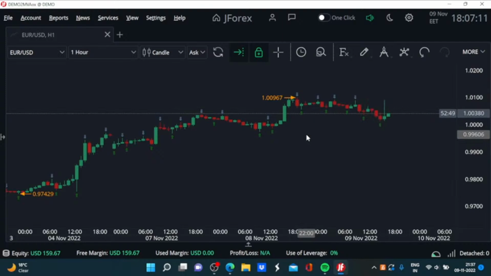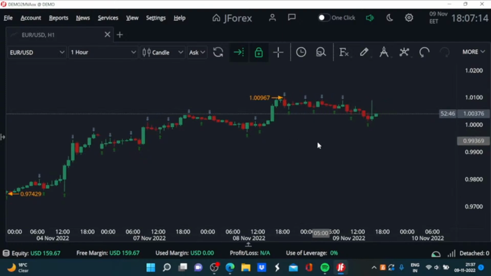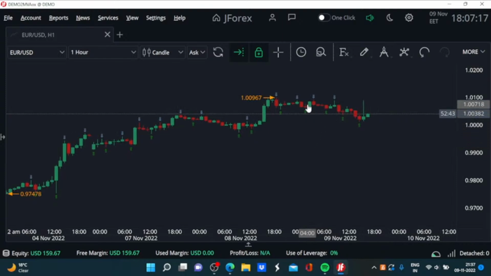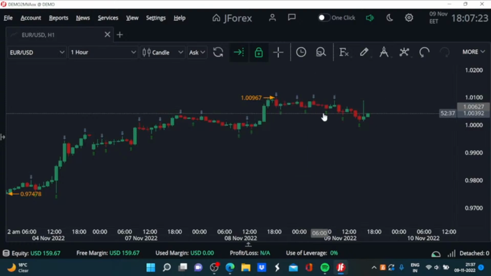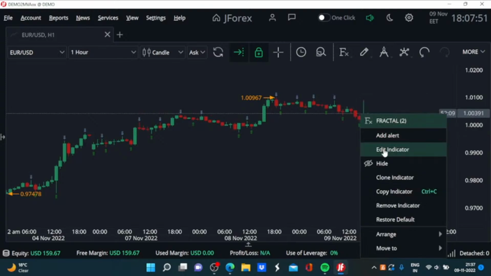As per its default setting, the fractal formation is where we have two lower lows on both sides of the current high. In that case, a bearish fractal formation takes place. And for bullish formations, we need higher lows on both sides of the current low, a bullish fractal, with the default setting of 2. You can change it. You can utilize a different candlestick calculation period. Suppose you want to increase the number of lows which need to be there on both sides of the current low for the calculation of the fractal, then you can edit this as well. So you get the option.